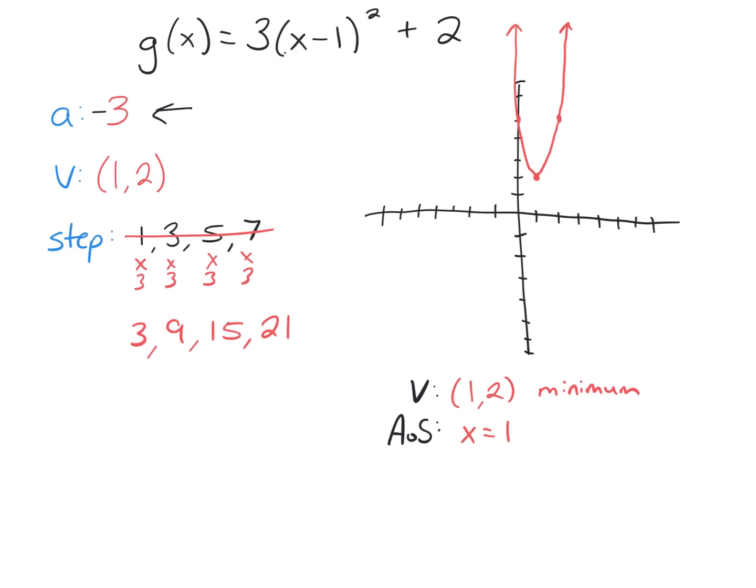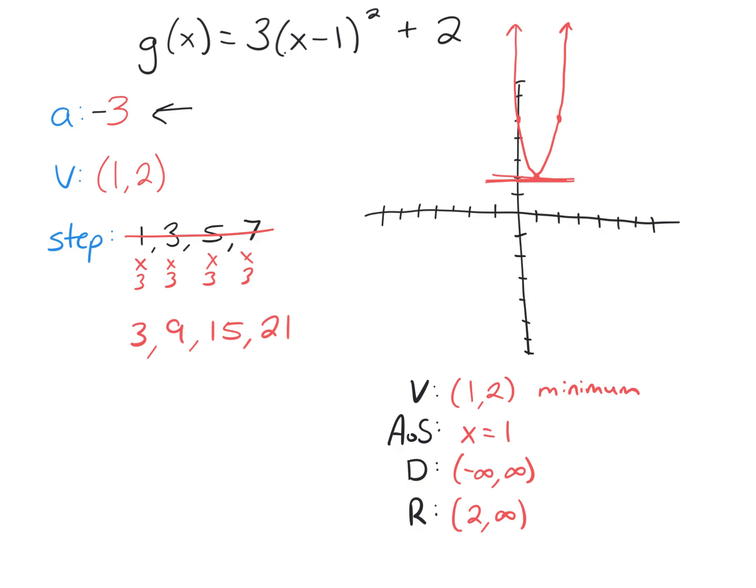Good. What about domain? Negative infinity to infinity. Why do you get that? Because it's going to be the same no matter what. Yep, negative infinity to positive infinity. Range. I got 2 infinity. 2 infinity. It is to infinity. Our lowest y value comes from here, and then we go up to infinity. Awesome.